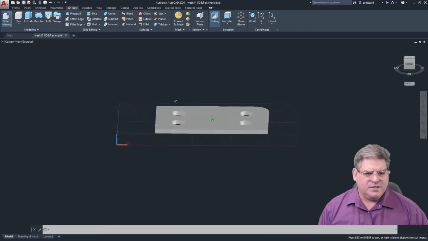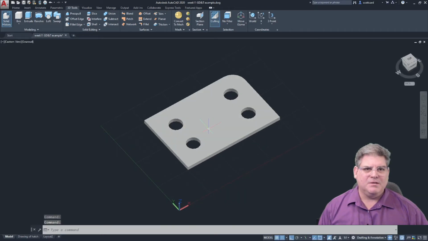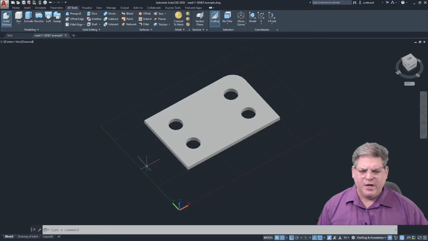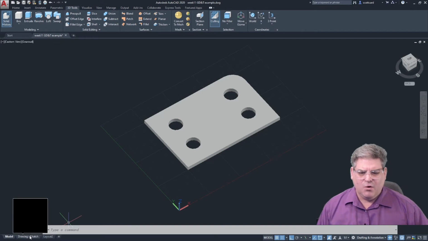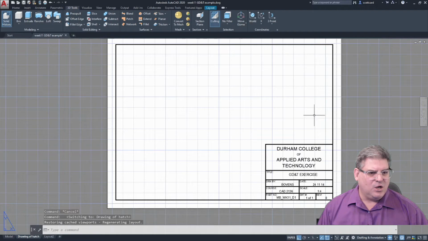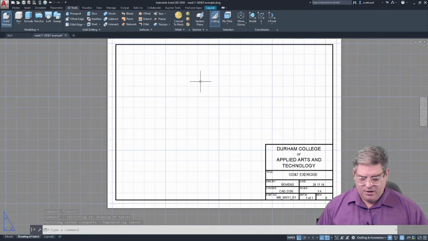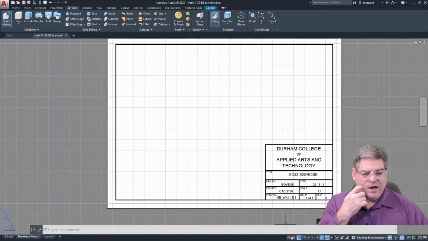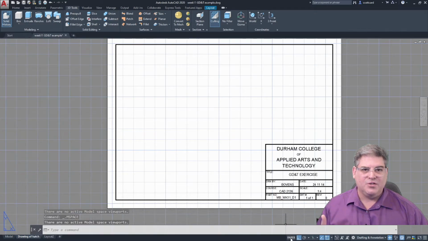And so what this is, just imagine a stamped piece of steel that has some holes in it, and this is an important piece of widgetry. And we want to define where these holes are. Okay, and so let's go over to our drawing of a hatch. And one of the things I don't like is the grid on here. You can keep it on if you want, but you notice that when we don't have a model laid out, we can't actually switch between paper space and model space.